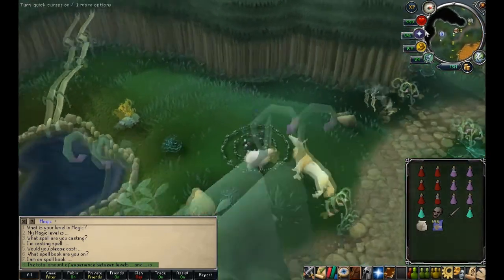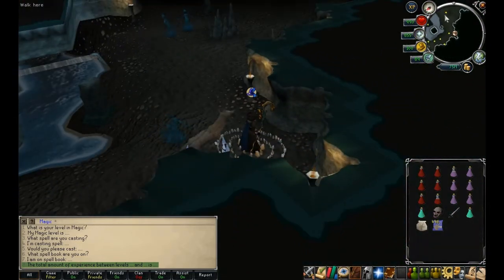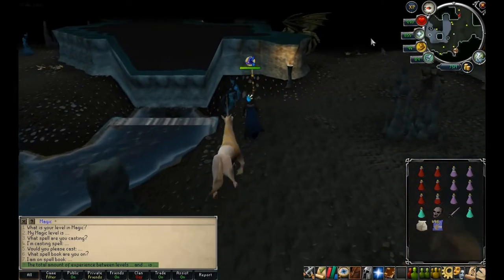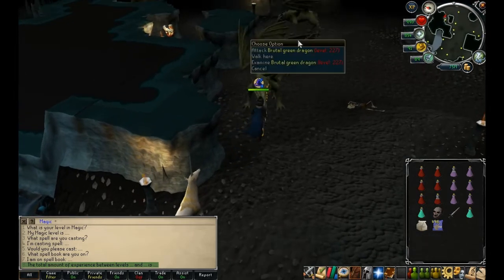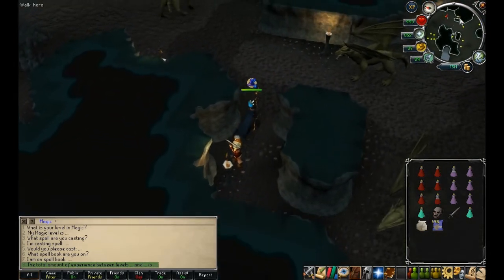And off we go. Now, one thing I forgot to mention, sorry, there are other dragons in here, and they also like to shoot magic at you. So you might want to drink that anti-fire a bit early. So as you can see here, there's some of them right here. They're not too high level, but they're 227. I wouldn't want to stick around too long.